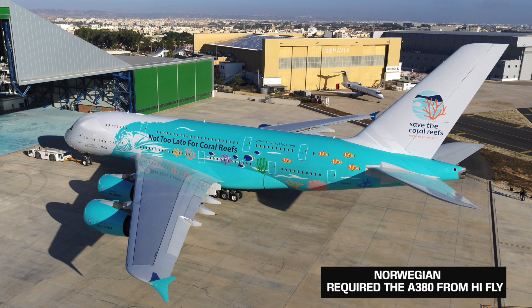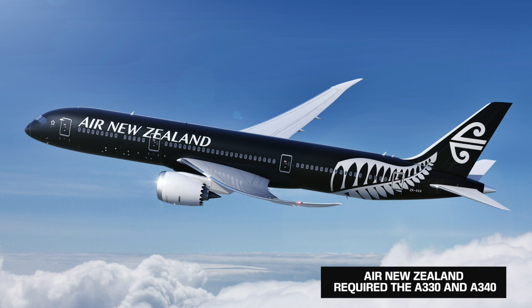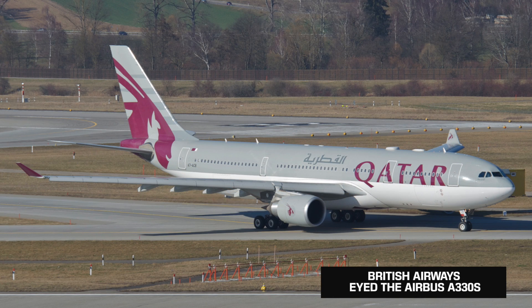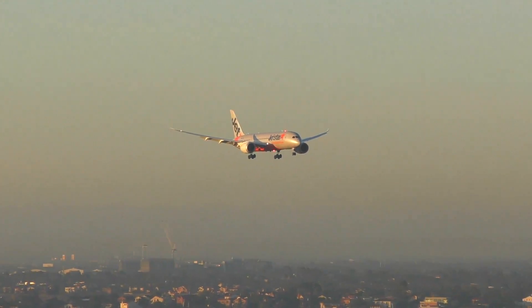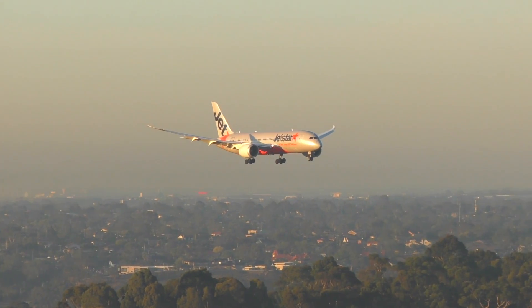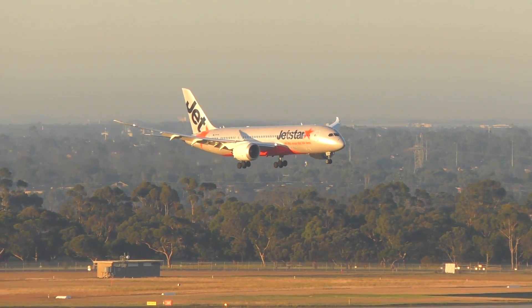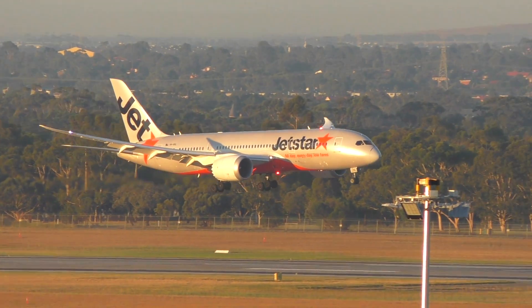For instance, we have Norwegian, who got in the Airbus A380 from High Fly. Then we have Air New Zealand, who needed the High Fly A340 and Airbus A330. We've also had British Airways looking at the Qatar A330s. So, while Rolls-Royce do work against the clock to fix the issues, it simply doesn't change the fact that they are causing a big inconvenience to airlines. Because at the end of the day, engines are engines, and are a very, very important component to flying. You can't fly without engines, full stop.